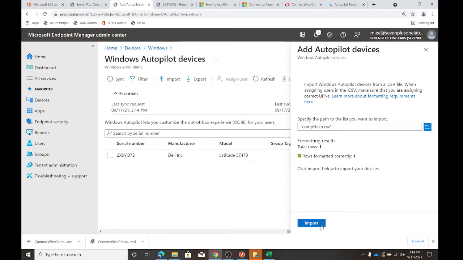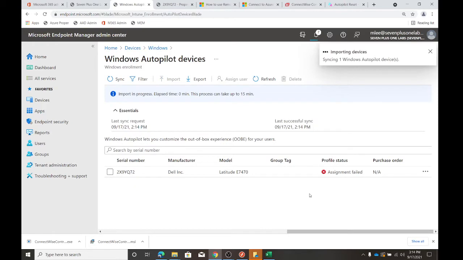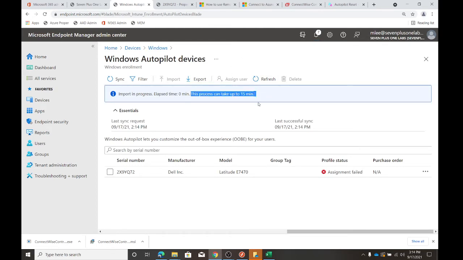So, and then you click import, and it's going to bring in this device that we've never seen before, right? Because remember the other one was the 2 X-Ray 9 Yankee. This one's going to come in once it's done. I do love Microsoft. They're like, it could take 15 minutes, right? Thanks for the whole database replication timeline warning. And then what I'll do is we'll come back to this in a few because I don't want to waste another 10-minute period. So I'll wait a few minutes to make sure this is populated. And then we'll do a sync. Because what's happening is you're seeing the results of this database. So the sync is actually syncing with something back, but it then will populate here once we have that finished. So import in progress, elapsed time 0 minutes.